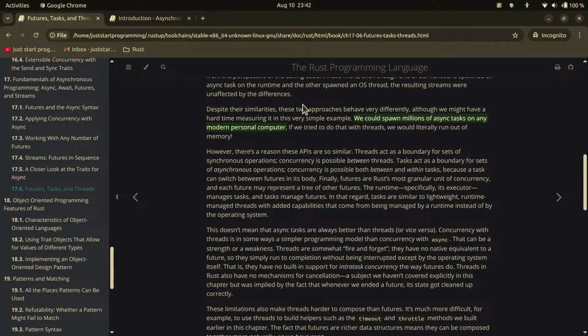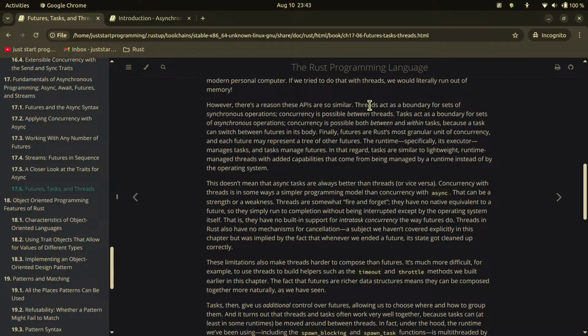So, async or threads. However, there's a reason these APIs are so similar. Threads act as a boundary for sets of synchronous operations. Concurrency is possible between threads.